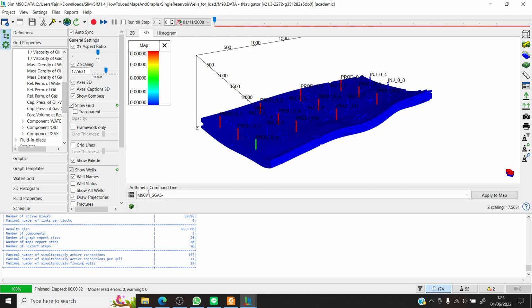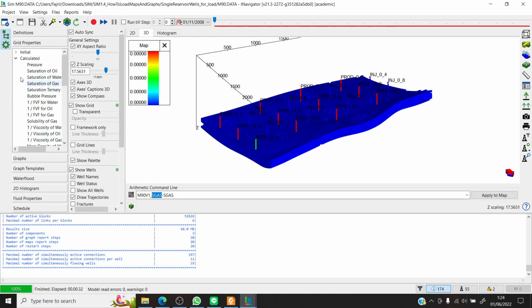There's no annotation, so we're just going to type gas right here, and then we can apply it to the map. Okay, it's already applied. So basically there is no difference between the original and the loaded model.